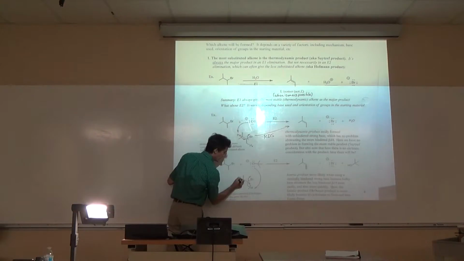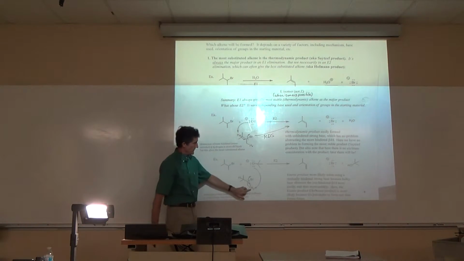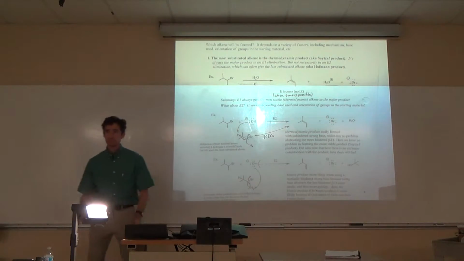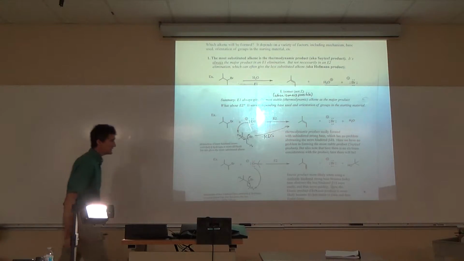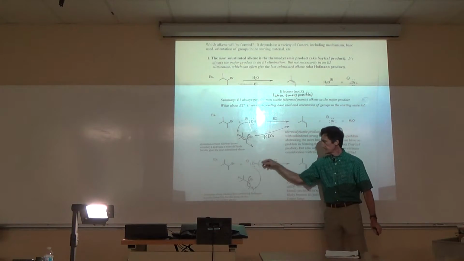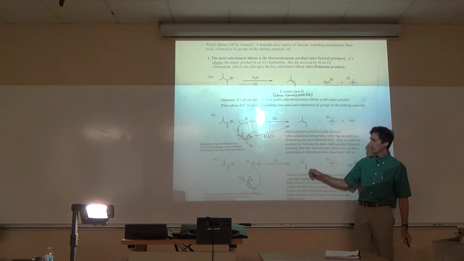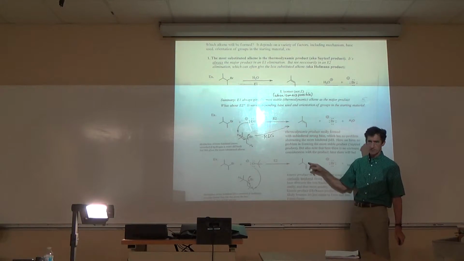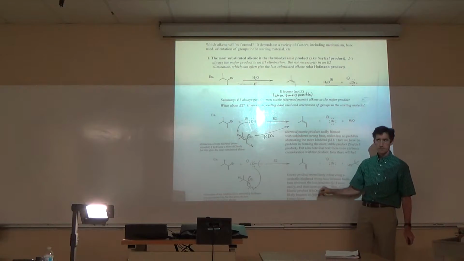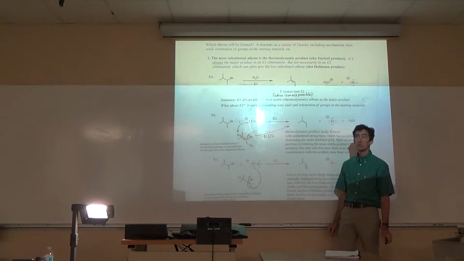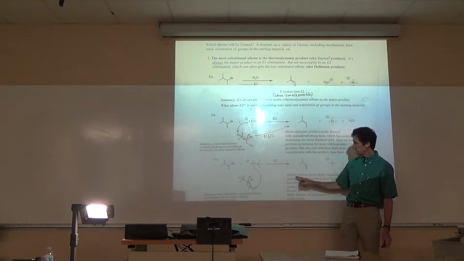So instead, the lower transition state, the easier reaction, is for it to take H2, because H2 is more accessible, with less sterics. But if you take H2, you end up with the Hofmann product. And sometimes, and this is the case, if you use a sterically hindered base, you will typically get the Hofmann product. Not because it's more stable. It's not more stable. Zaitsev is more stable. But it's just formed easier. And if it's formed easier, it's formed faster. And if it's formed faster, we can call it the kinetic product.